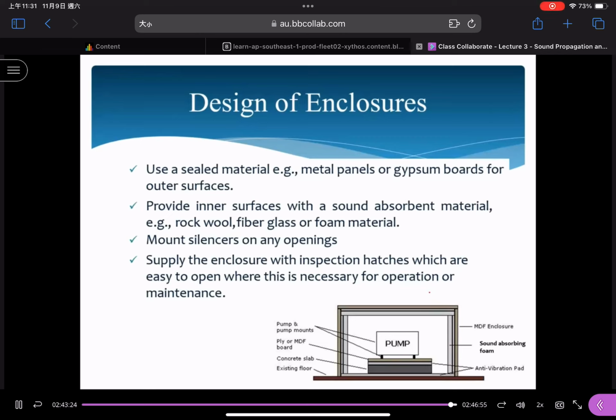But when you refer to this figure, there is a term here. We could install some anti-vibration pads here. The purpose of using the anti-vibration pad is to reduce the force that can be generated from these pumping machines to be transmitted through the connected structures to outside. This is the difficult part of noise control, okay? Because when we have structural connections, it is difficult to control where the source is and where the sound energies could go. But we could further consider this one later on in our study.